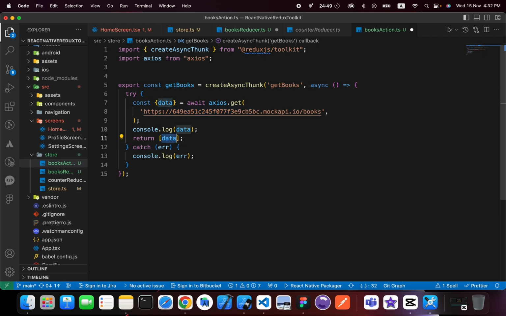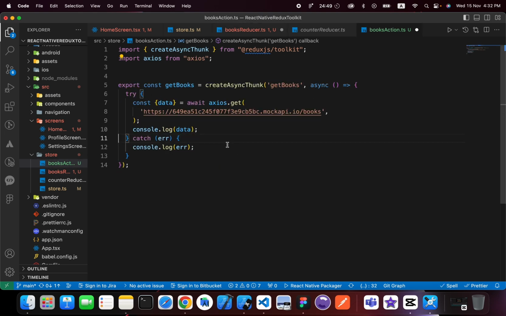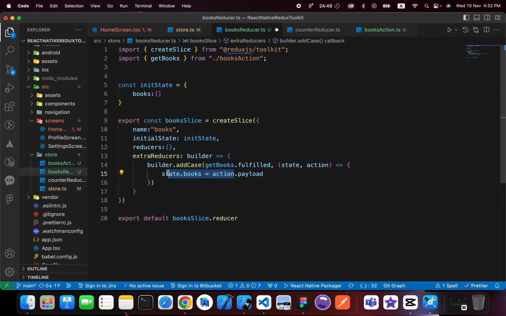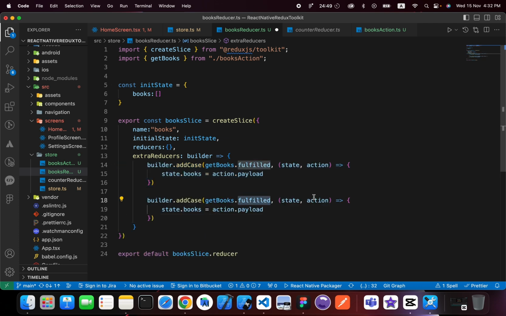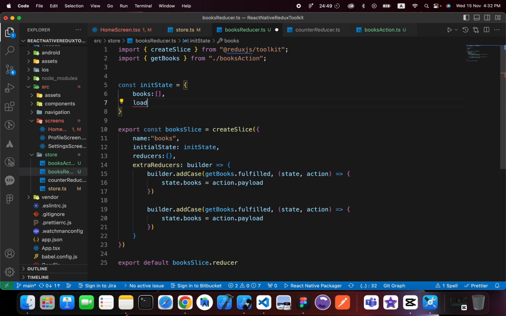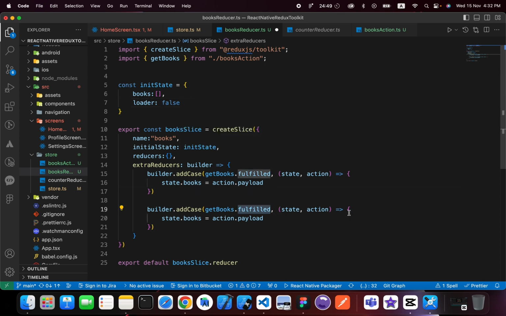When we return inside this action, we just return our data that we got from our endpoint. If we return here any array of numbers, for example, this action payload is gonna be an array of numbers, okay? But we just return our data that we have got from our API call, and this data is a list of box. So we update our list of box to this data. You can add any cases that you want. For example, let's copy those three lines and paste them here. And if you want, for example, to add a loader, you can create here in the initial state a loader and initialize it with false.